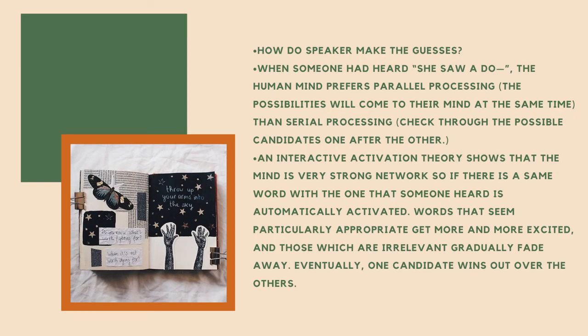And the question is, how do speakers make the guesses? When someone has heard "she saw a dog", the human mind prefers parallel processing to serial processing. Interactive activation theory shows that the mind is a very strong network, so if there's a word the same as the one that someone heard, it's automatically activated. Words that seem particularly appropriate get more and more excited, and those which are irrelevant gradually fade away. Eventually, one candidate wins out over the others.